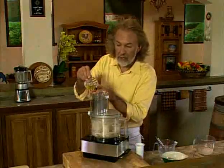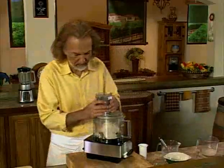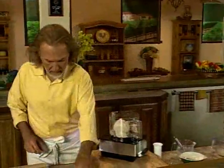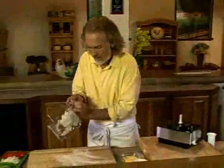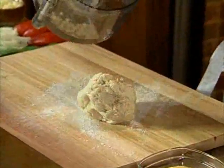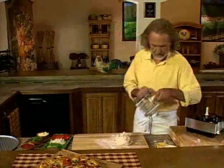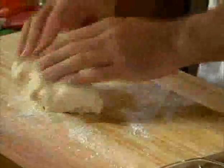Now a little bit of oil, just a tiny little touch. There we go — the dough comes together. Once I have that, I'm going to take the dough out. Put a little bit of flour, and let me take the dough out. Here we go. I'm going to knead the dough a little bit just to bring it together in a ball before I'm rolling it out.